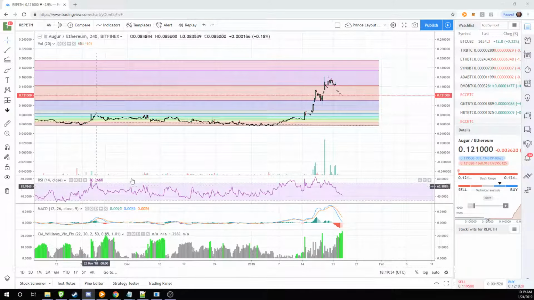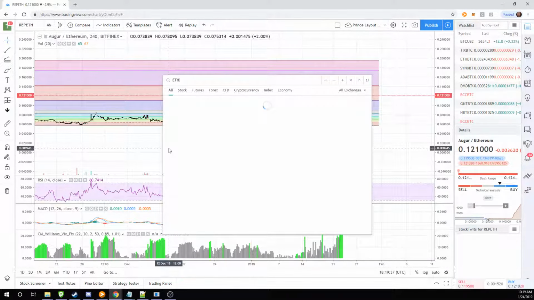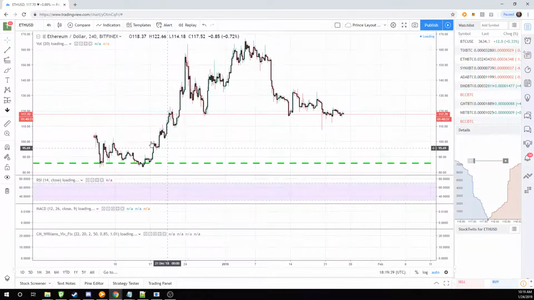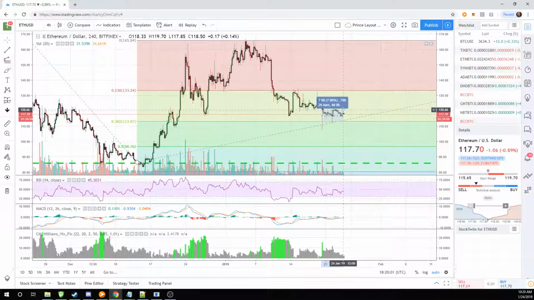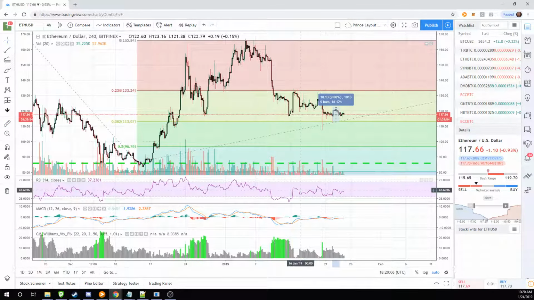All right, let's do one more chart. Let's take a look at what ETH/USD is doing. It's beautiful, isn't it? It just comes right down and touches this line and gives you the buy, and it comes down here and touches this line and gives you the buy. Every single time, then it comes back up here and makes you your money. How much money did you make if you had made a plan to buy here and sell up here? You made 7% on your money every time you did it. 9% on your money every time you did it. I'll take 9% on my money every time.